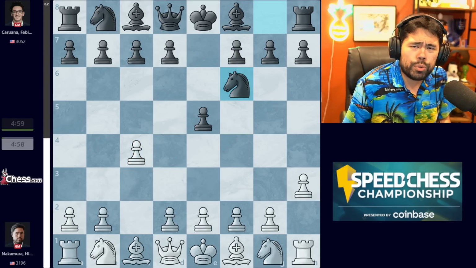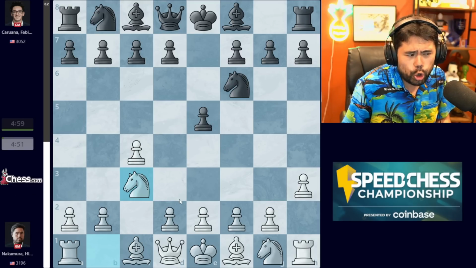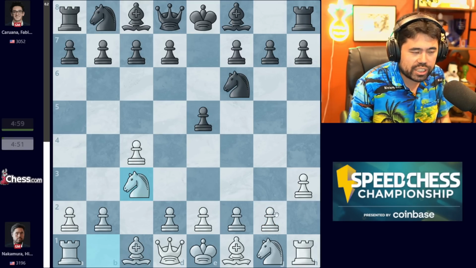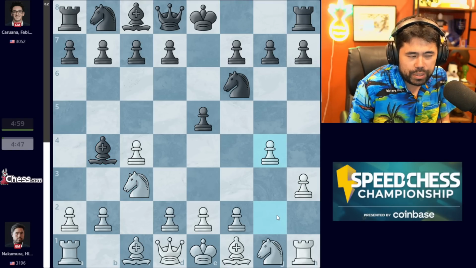So I go c4, we get knight f6, I play knight c3, and now we're essentially playing a classic English opening, except that I've played this move h3, which does not really do a whole lot per se. So Fabiano plays bishop b4, and now I play the move g4 here, being very aggressive.